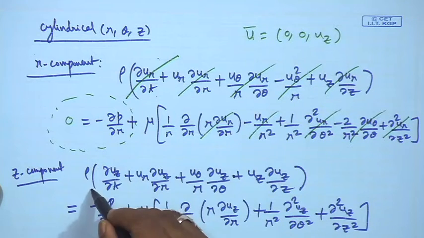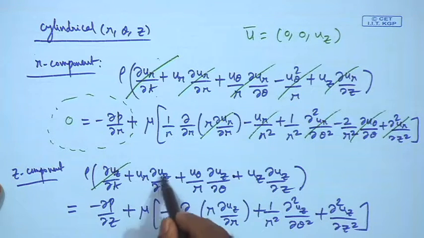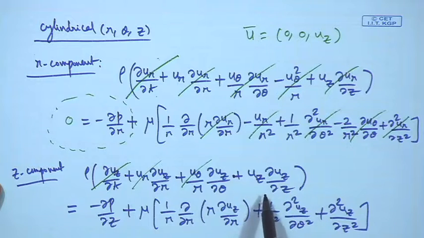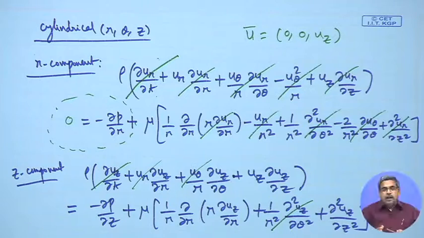Then here steady, this is gone. Since u z is non-zero but there is no u r, this term is gone, same is the case with u theta, and here we keep it for the time being, because u z is non-zero. Then this we keep, axisymmetry, this is gone. So, we have a reduced equation. You will see that is the reason we are discussing this case, because you will still feel that we are really at a nonlinear equation.